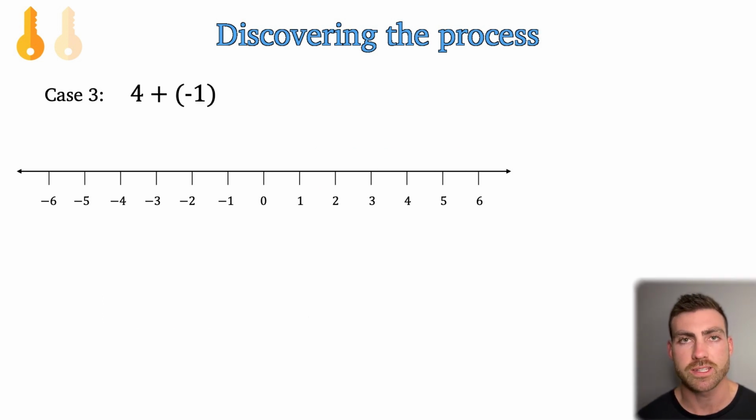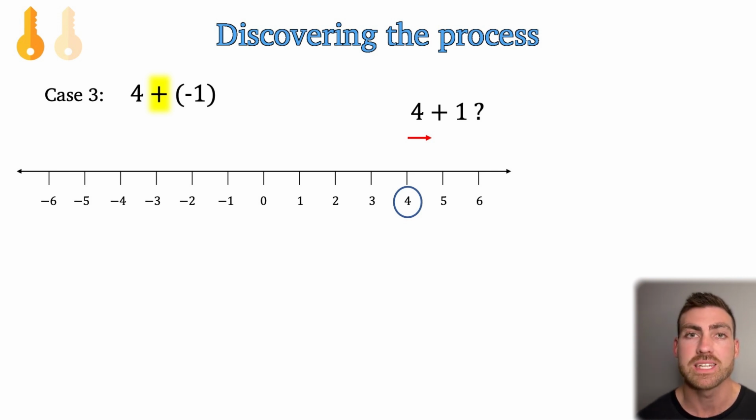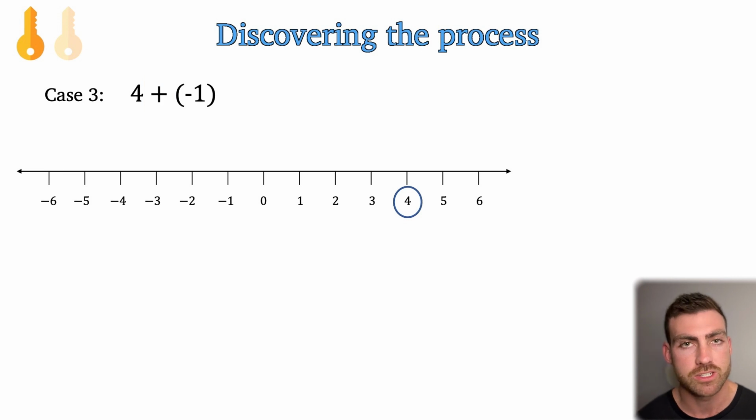Let's look at 2 new cases that may be less familiar. We read this question out as 4 plus negative 1. The first number tells us where we start on the number line. Then the operation is addition, so we turn to move right. However, it doesn't make sense to continue moving right, since this makes the question 4 plus 1, which is not our question. Ours is 4 plus negative 1, so we need to change something. In fact, like the subtraction operation that makes us move left, the negative sign acts the same way.